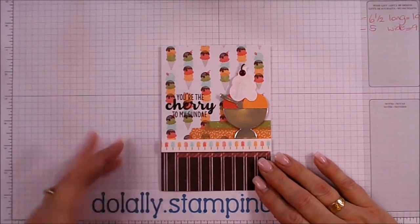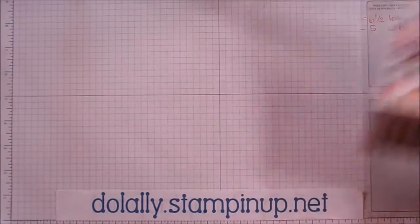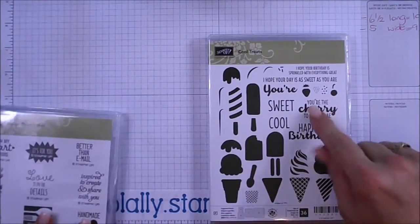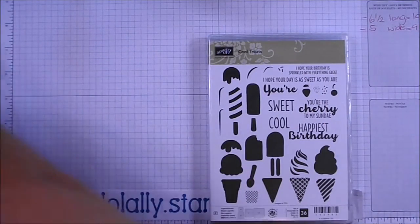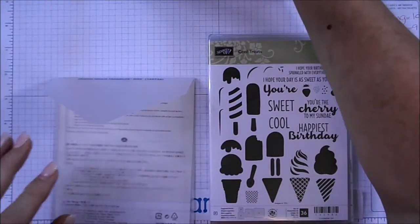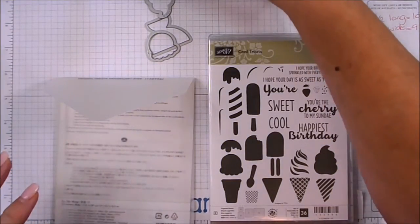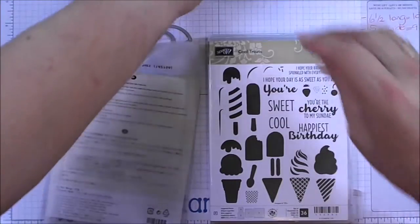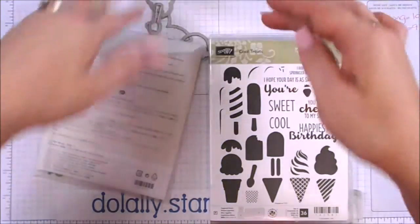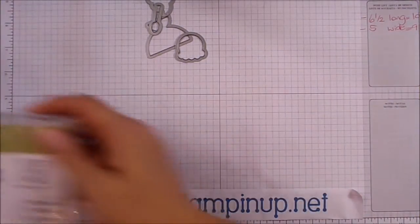This is the card we're making today using the Cool Treats and the Frozen Treats bundle. There's the Cool Treats. We're going to be using You're the Cherry to My Sundae from that. And the Frozen Treats framelit set, we're going to be using 5 of the framelits for that. If I can just get them. They're not easy to pick up when you've got long nails. There we go. Okay, so that's that bundle that we're using.